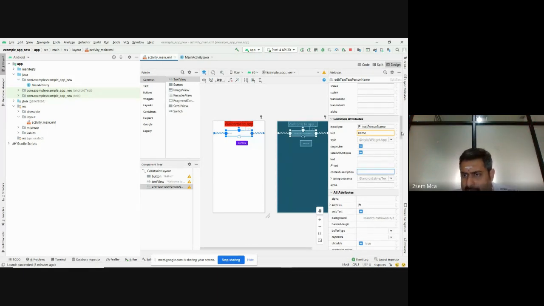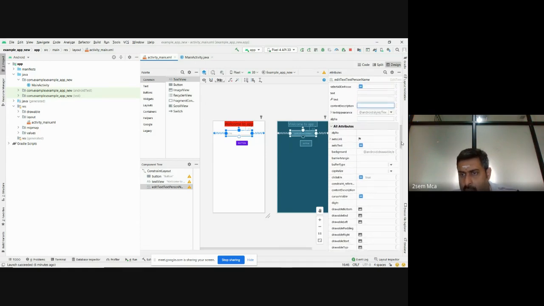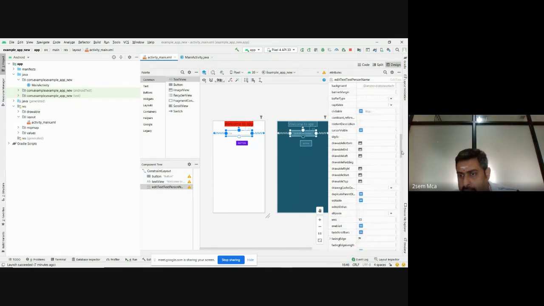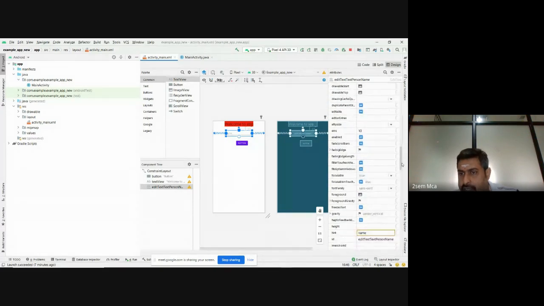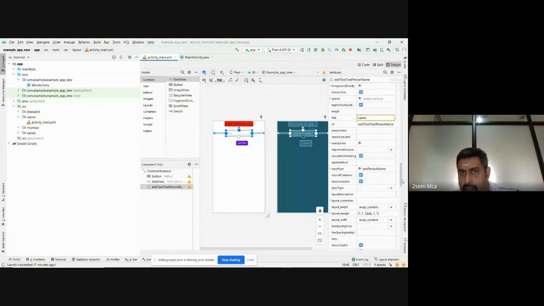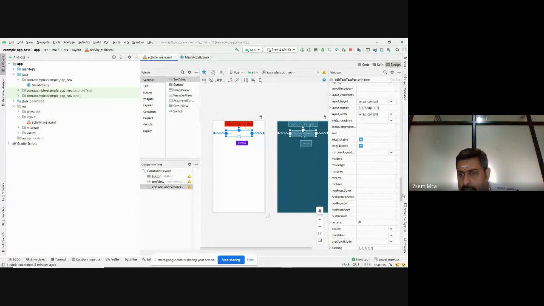So you can make a background color and all, whatever you want. So that you can do. Means you can change your background color here and you can go with a text, what type of text you want. So font size, foreground colors, all that you can change here. So let it be this.